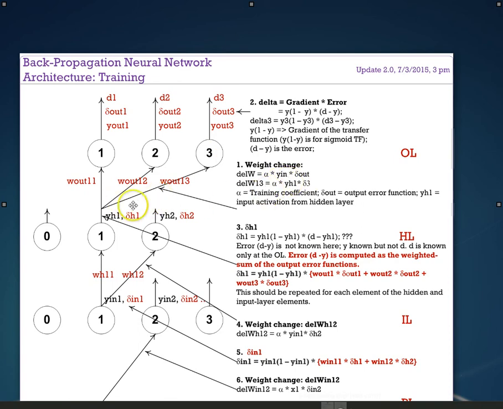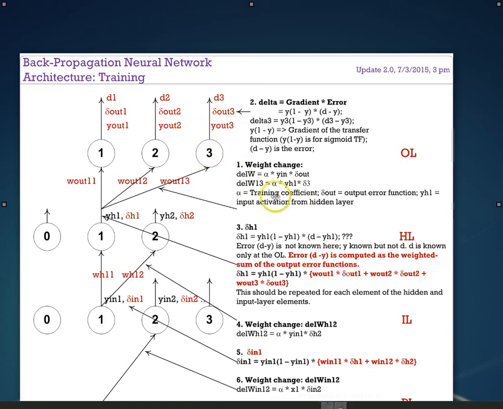For example, if you want to make weight changes from the hidden layer element to the output layer element here, say we want to change the weight from 1 to 3. That del weight change is going to be del W of 1 to 3, equal to alpha, which is the training coefficient, times yh1, since yn refers to the activation here, times the output error function, in this case the error function of element number 3, which is delta out 3.